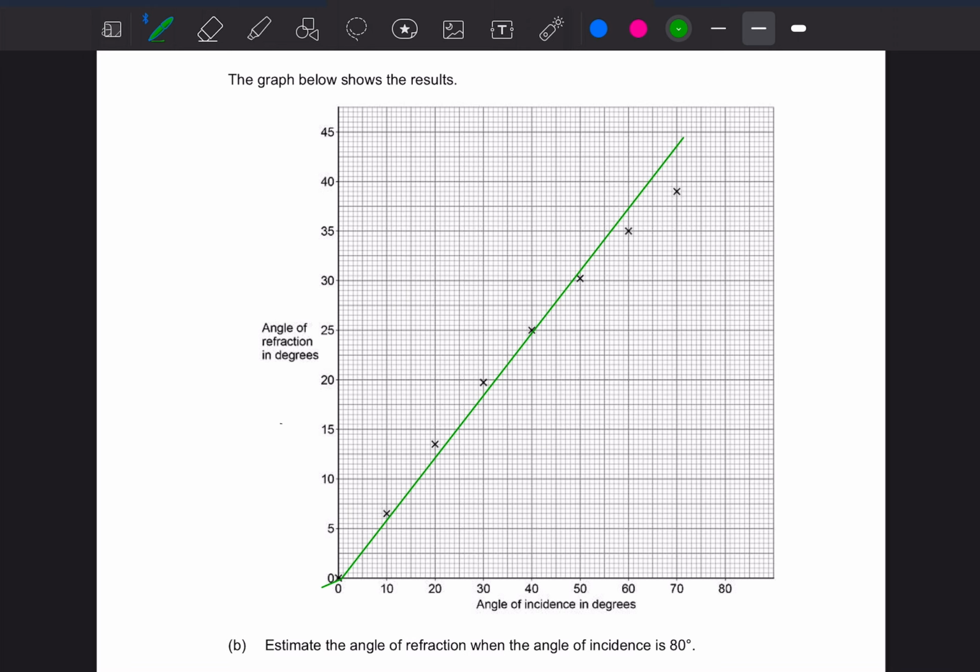The problem is, as I'm looking at that now, it's very obvious to me that something's going wrong here. It's veering away from that straight line here. So that isn't a straight line, that's a curved line. So what we're going to do is try and draw a curved line. We don't need to join the points, but we just need to follow a line that's something like the points.